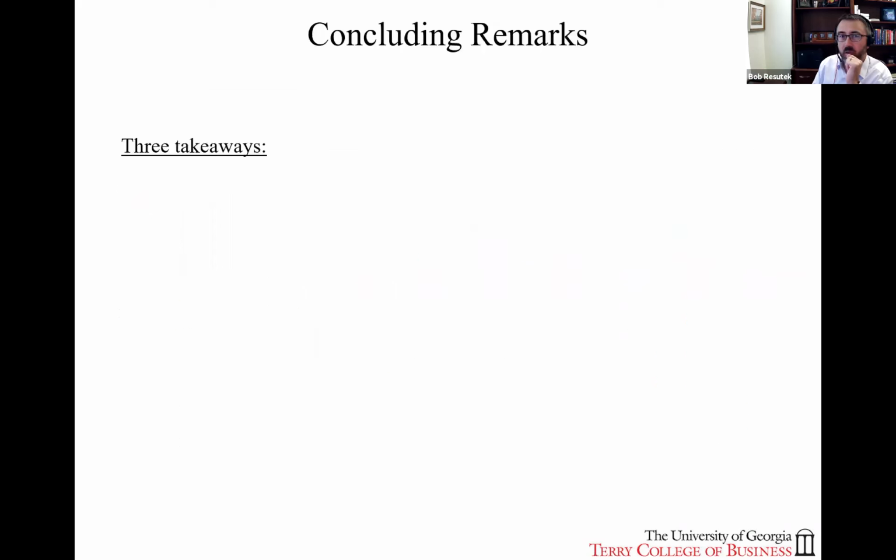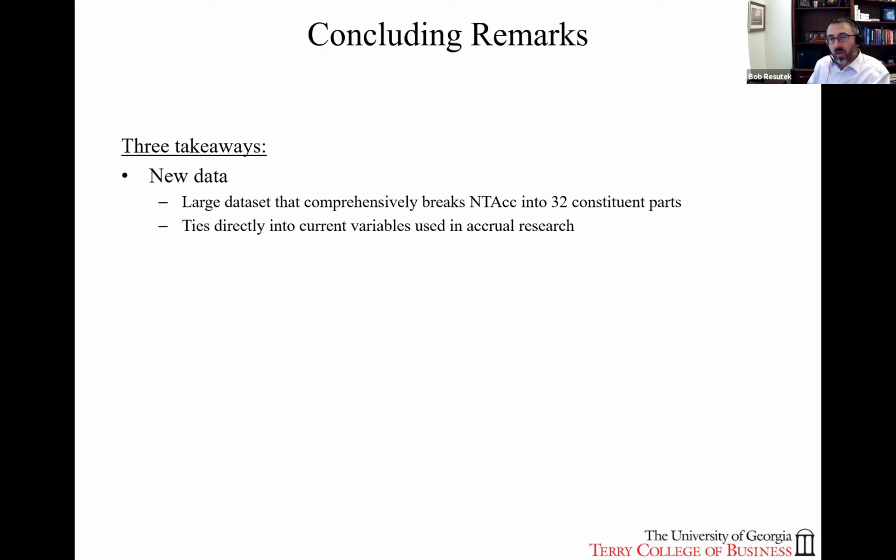So I just want to go to my concluding remarks to make sure I finish on time. Three takeaways, and hopefully this comes out. The data is what we think will be the most useful in pushing the accrual literature forward. And this accrual literature is more than just the accrual anomaly. Remember, this factors into how we do cost of capital studies with earnings quality, general earnings quality studies, earnings smoothness, and discretionary accruals. There are a lot of different elements encompassed in accrual literature, and even broader financial literature as well. So hopefully this helps push the literature forward. And the advantage also being that it ties directly into the Compustat variables that we're all used to.